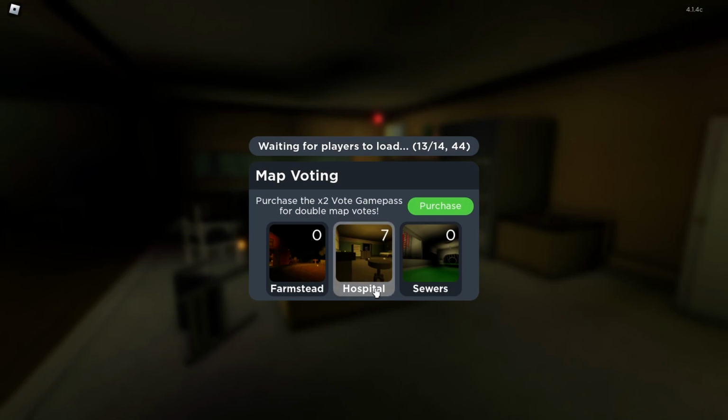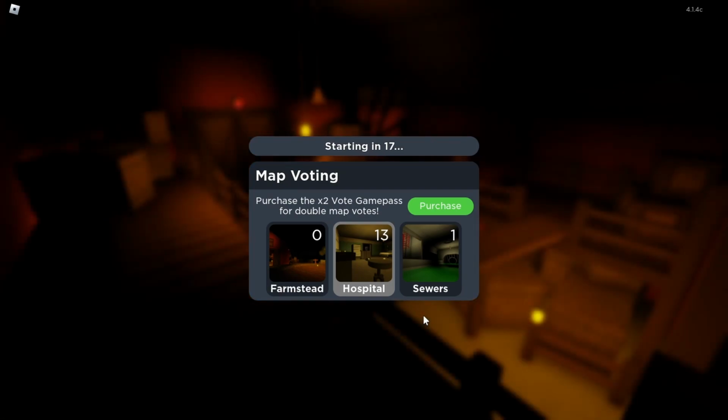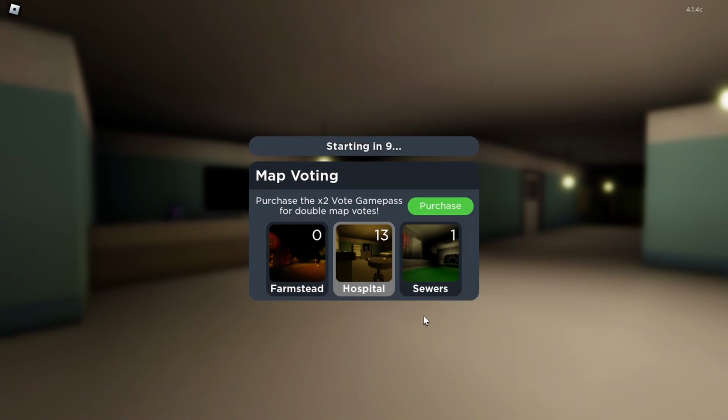Hospital. Sure. Good. We don't even have the house as an option. I was hoping we could see something else. I kind of want to see the farm. I think that would be creepy. Hospitals would be creepy too. Doors are just gross.